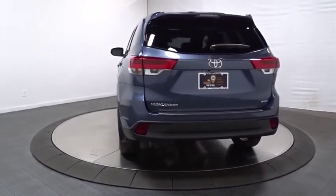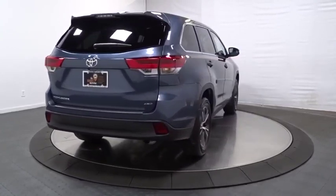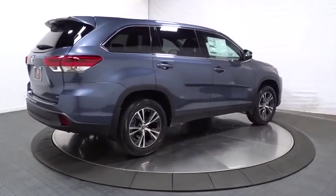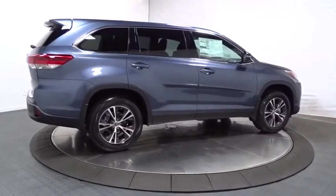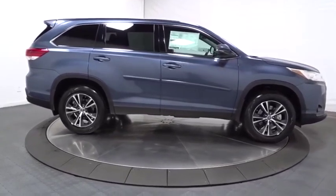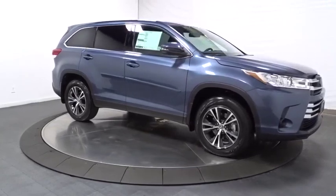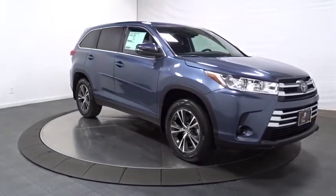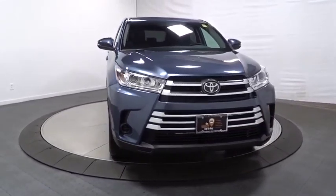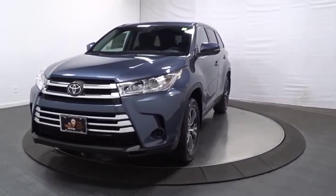This vehicle has less than 100 miles. Here are some of this vehicle's great options. Electronic stability control, MP3 capability, clock, trip computer, AM/FM CD player with 6 speakers, day and night rear view mirror, tachometer, brake assist, outside temperature gauge, engine immobilizer, splash guards, tinted glass, body color door handles, 4-piece floor mat set, low tire pressure warning. Take this vehicle for a spin and see why so many shoppers are now proud owners.